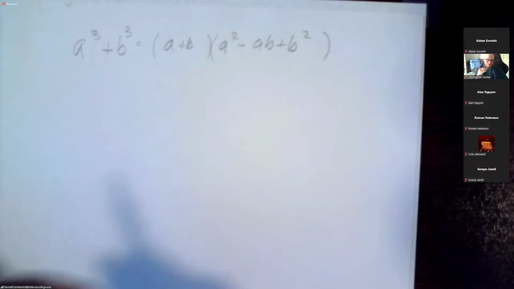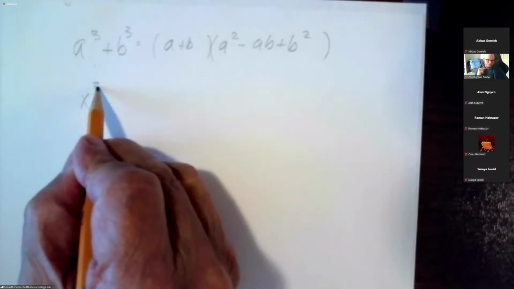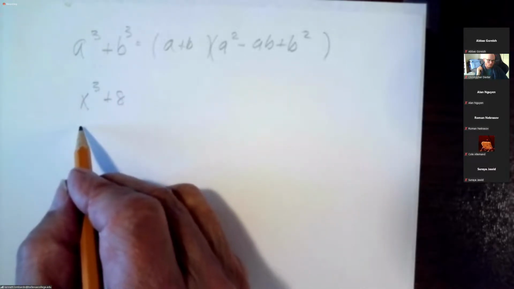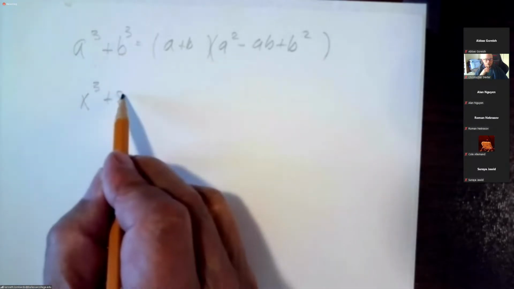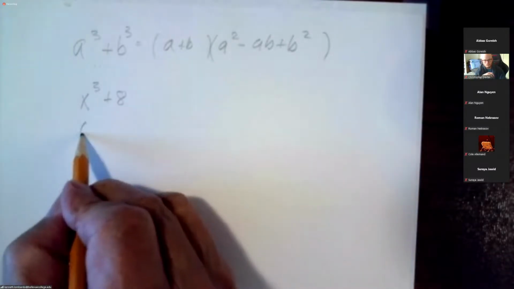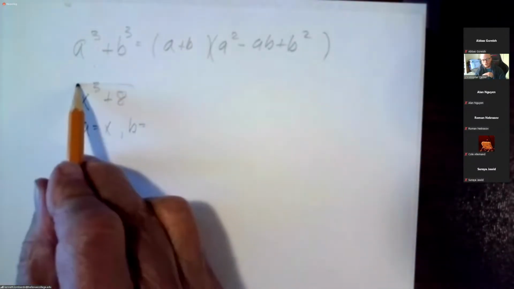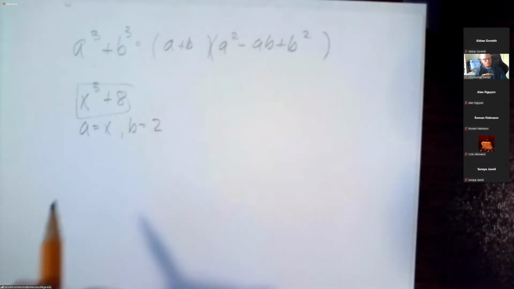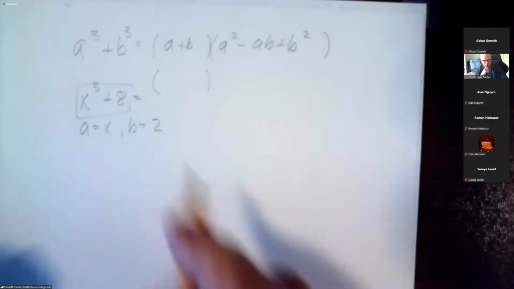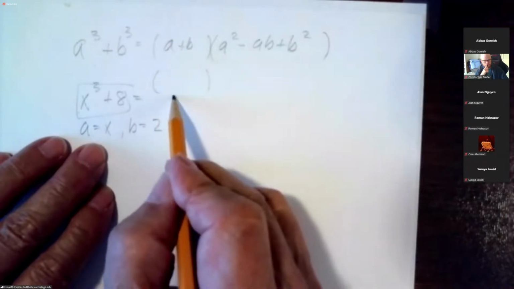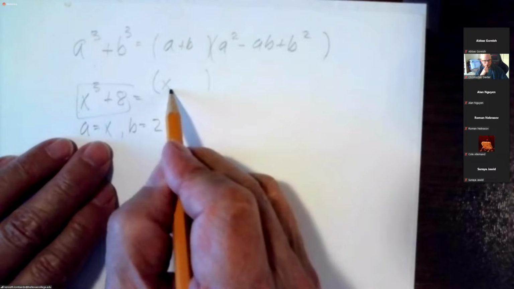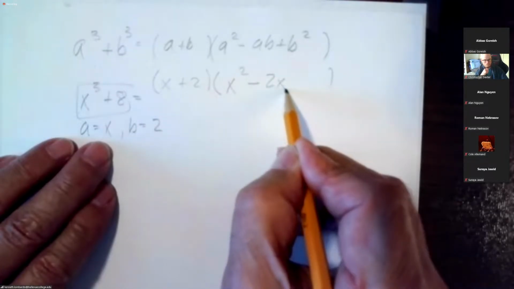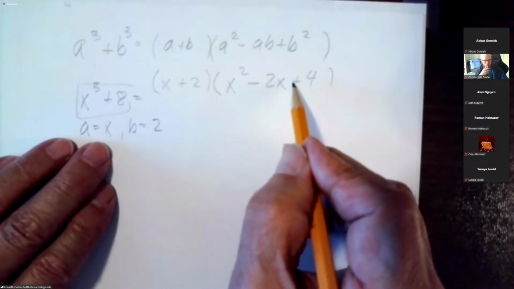So if that's the case, then if we gave you the value x cubed plus 8, we want to look at this as the same as, well, we let a equal x and b equal what? What would we have to let b equal? The cube root of 8, which is 2. Okay, thank you. So given that's the case, then x cubed plus 8 could be reduced to, when we factor it, a plus b. So that's x plus 2 times a squared, that's x squared, minus what, 2x plus 4? Is that what we end up with?